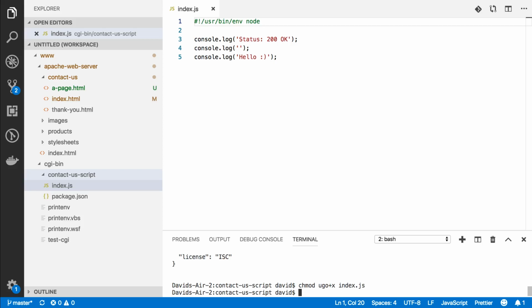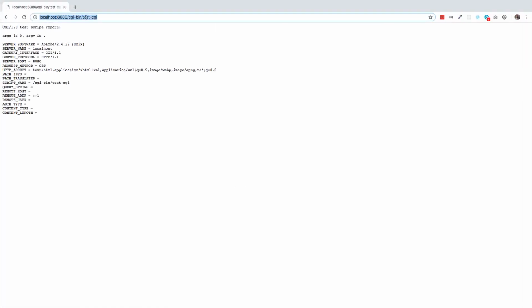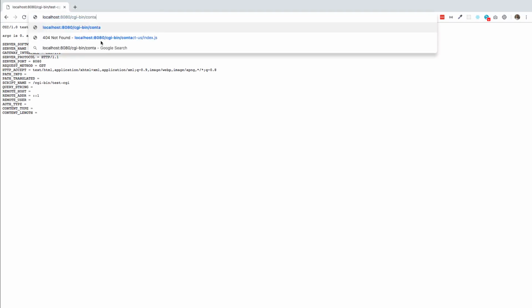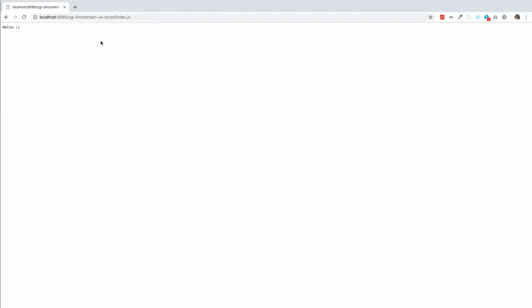So now the script is executable, and I can run that script from the command line like this. Okay, and I can see the output of the script. So this is the header line, and a blank line to separate the header and the content, and Apache is going to recognize this. And so if I come through here and I execute my script, Apache is displaying the content as I expected.